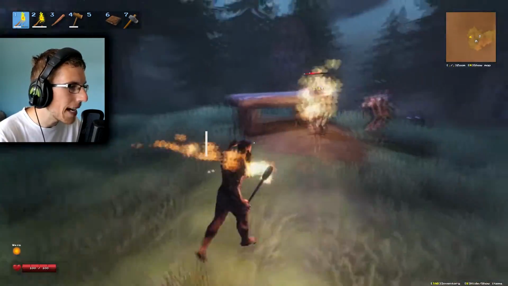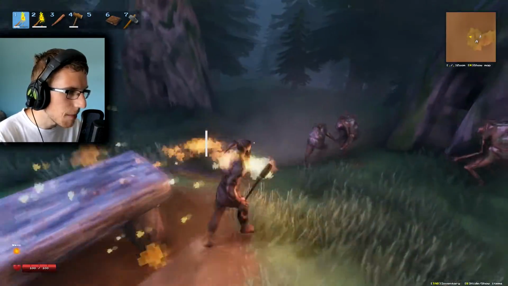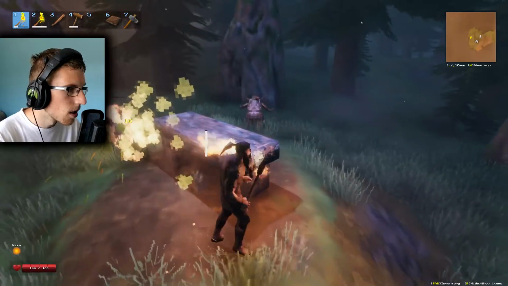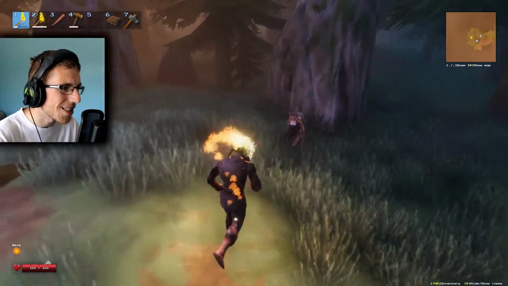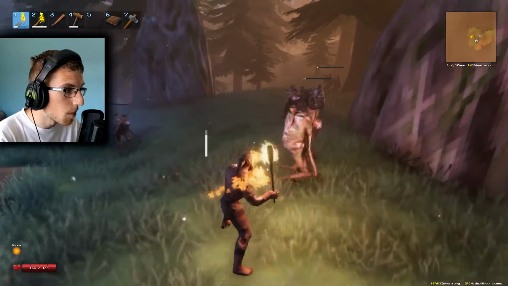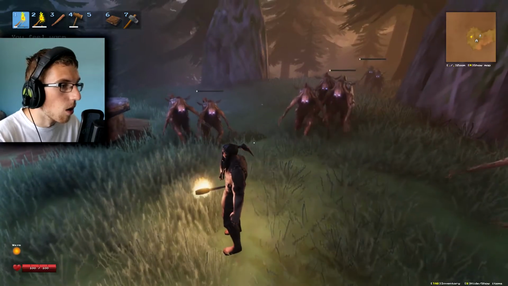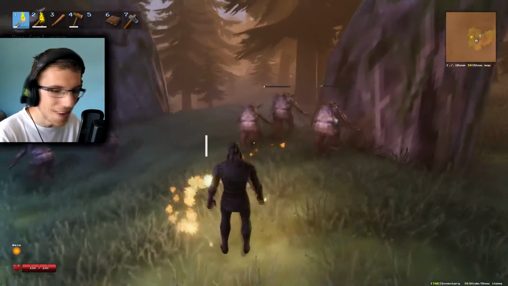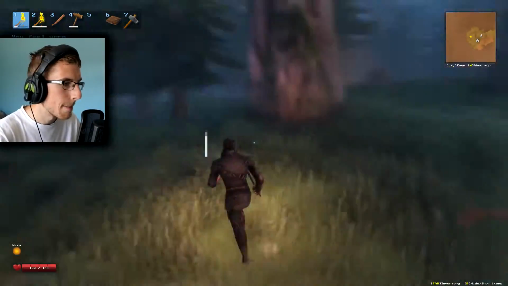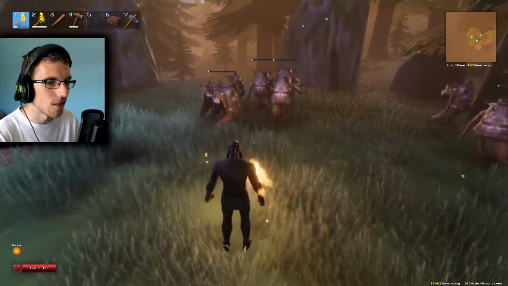Alright, that's it. Keep away. Can he claim that? Oh my god, there's loads of them. Oh, Jesus. Right, as long as I've got the fire things, I think I'm safe. So they won't come near you. But if I put it away. Oh, God. Okay. All right. Sweet. I need to run. Come on. Oh, man. Right, okay.